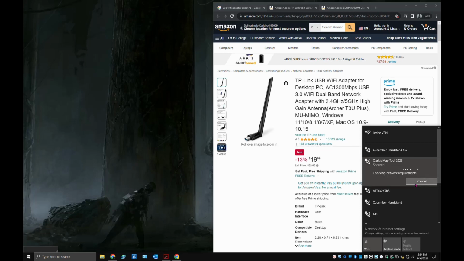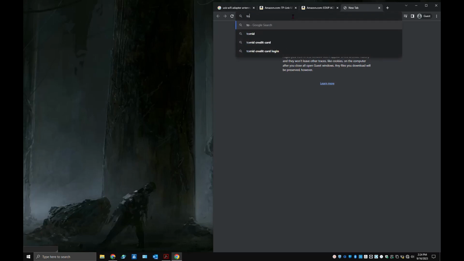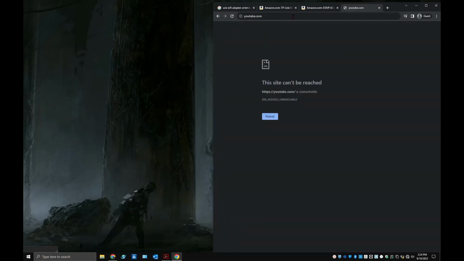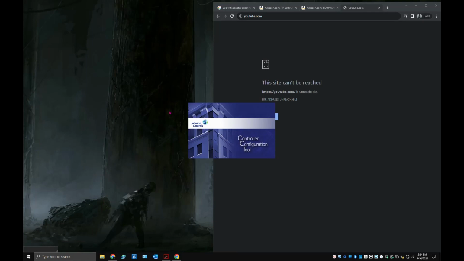But the issue that you're probably running into is that if you need assistance and you're connected to your map tool, you have no internet access. So if I go to YouTube right now while I'm connected to my map tool, you'll see that I'm not able to hit it because I'm connected to the map tool's Wi-Fi signal.